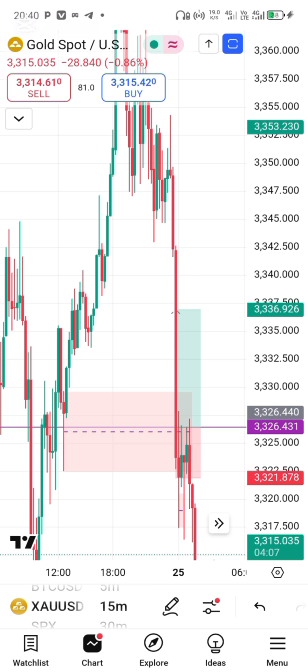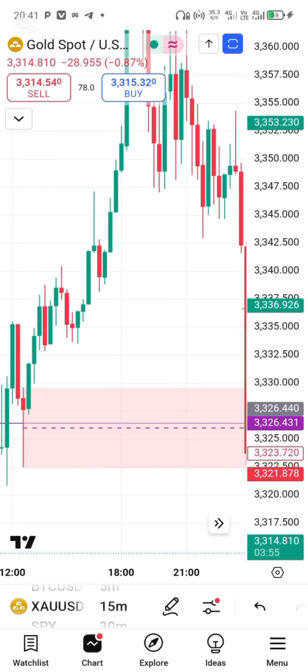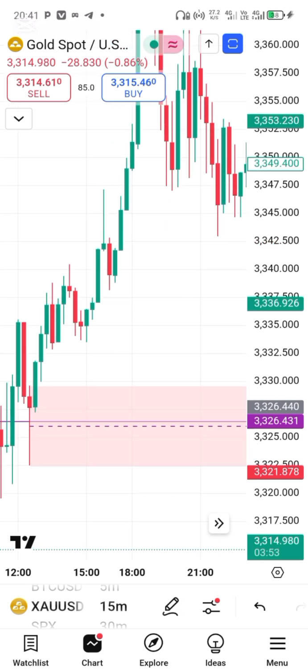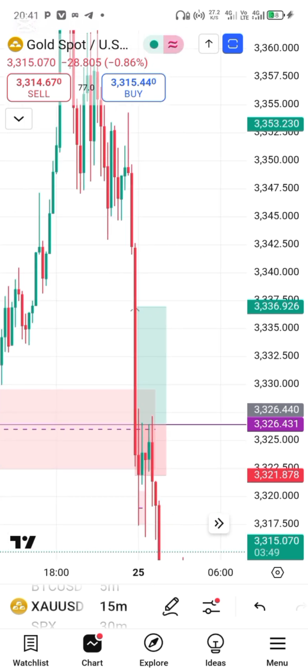Now I even lost this trade before I take it. Why did I say so? How I normally set my position is, if I see an order block like this on the 15 minutes, and look at this order block here, I just put this position and I will say, okay, if price comes down to this place, then I'll go down to a lower time frame to get my entry.